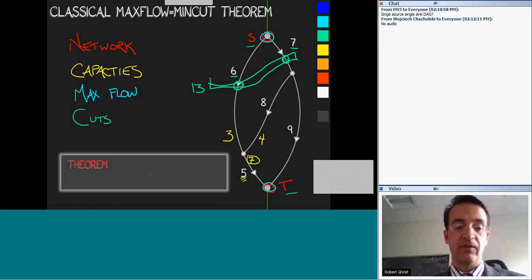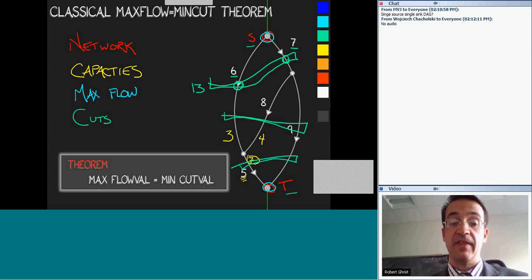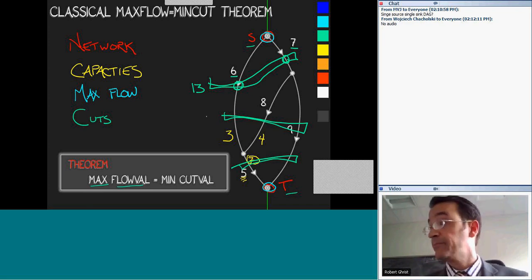Now to do that, the result that gets things started is the following result of Ford and Fulkerson, which had its antecedents, as we'll talk about: the maximal flow value is equal to the minimum cut value. So what you do is look across all cuts of this network at the associated cut values and take the minimum of those. That gives you the maximal amount of flow that comes through the graph.